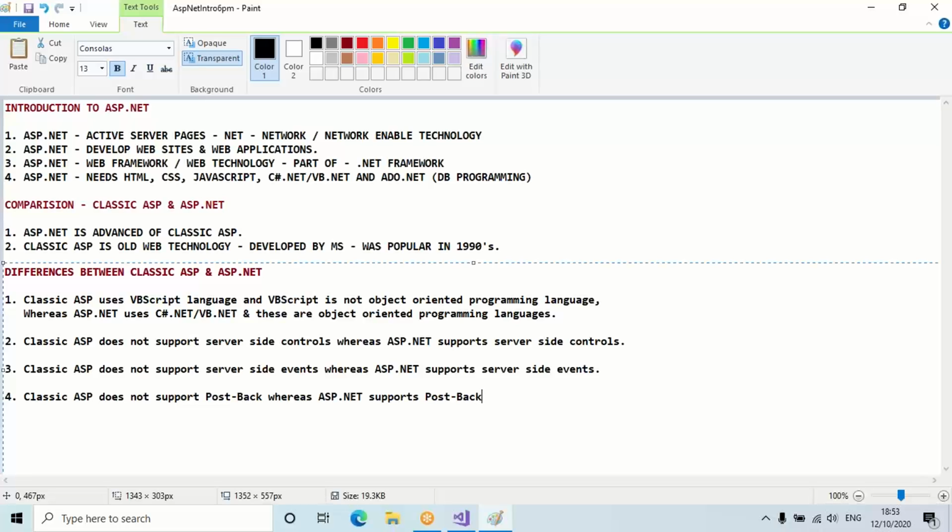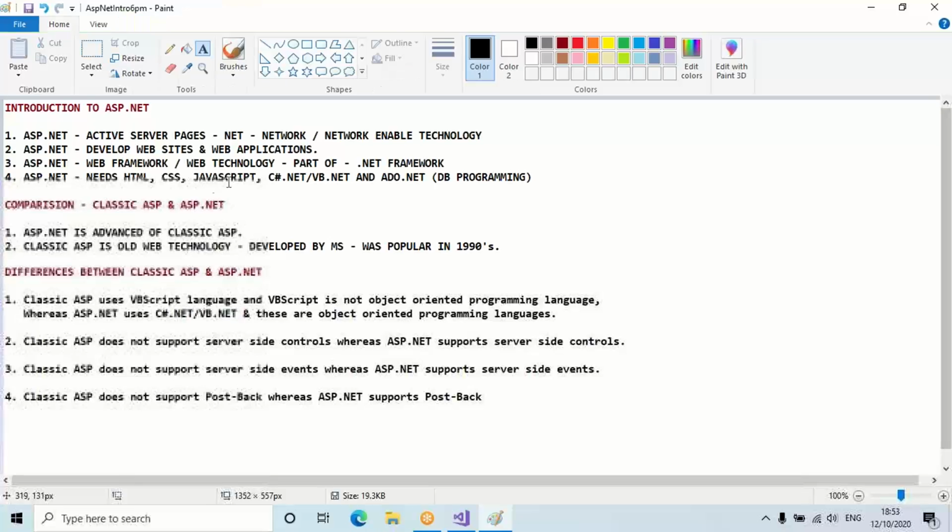ASP.NET 1.1, up to the .NET 4.7 framework, 2017 release. That chart I gave you, go through it and replace with ASP.NET. This completes your introduction to ASP.NET.